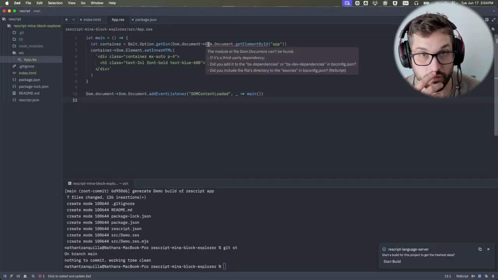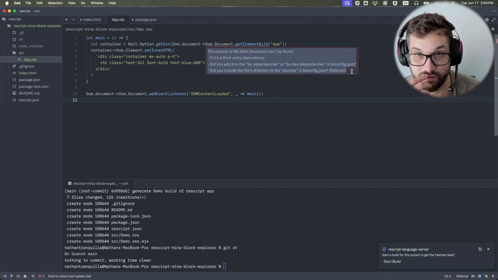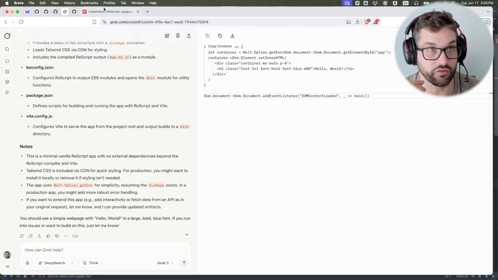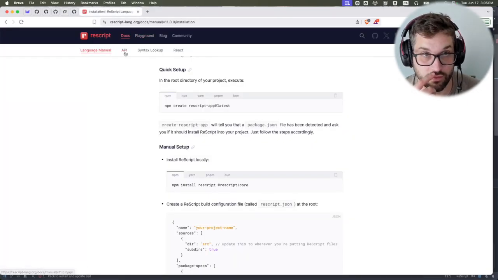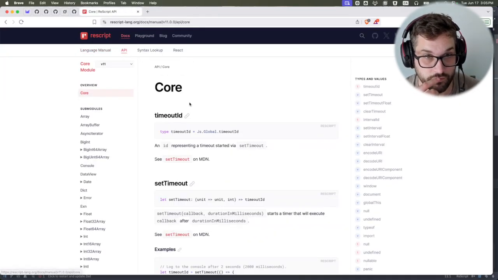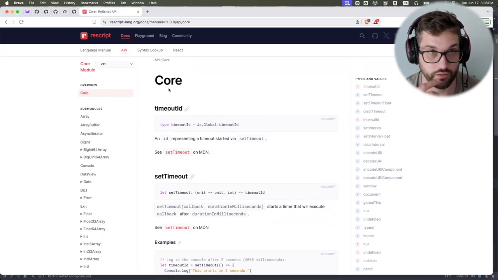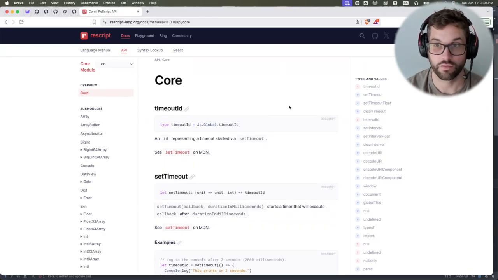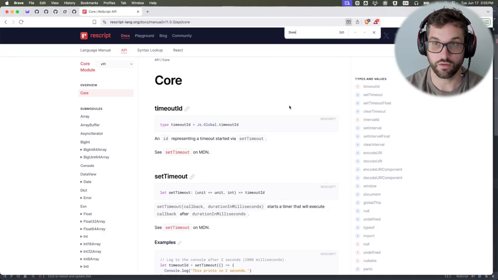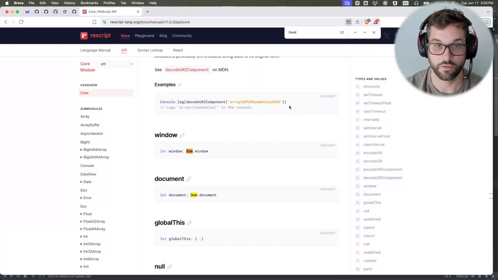Okay, still having problems with this third-party dependency. Did you include the file? Script. Let's go to the documentation. I'm curious to see if, yeah. Dom, what is it? Dom.document. Okay.